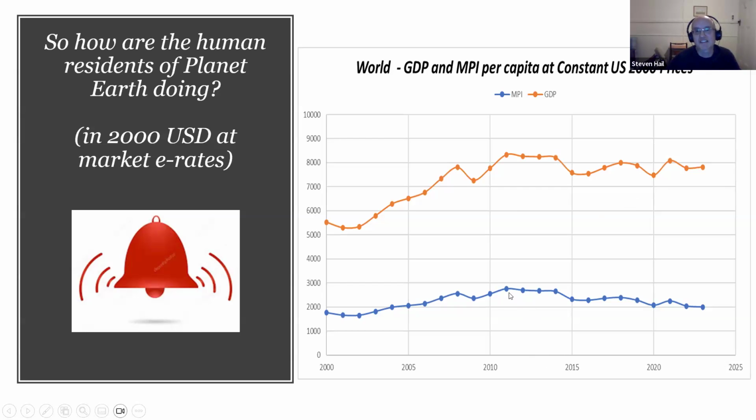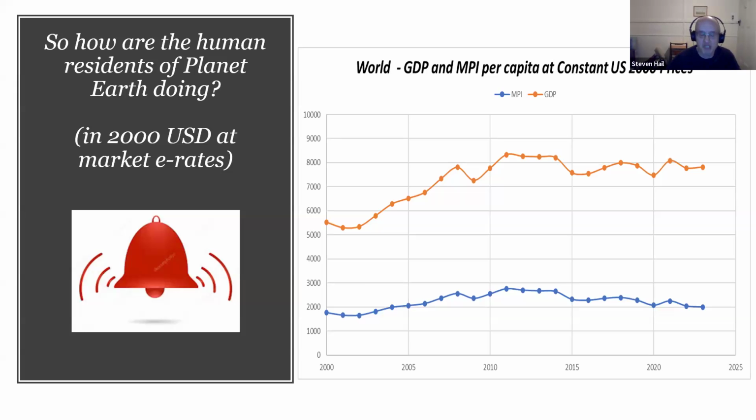When we look at our Modern Money Lab prosperity indicator, it's falling over the last 10 years or so. And one of the reasons for that is what's happening to the real GDP figures. But another reason for that is that the world as a whole is not yet enjoying absolute decoupling, either in terms of carbon dioxide emissions or in terms of material footprint. Indeed, in terms of material footprint, there's hardly any relative decoupling either.